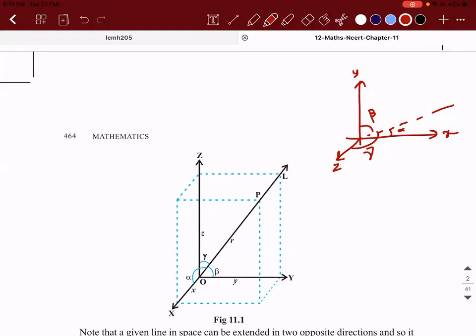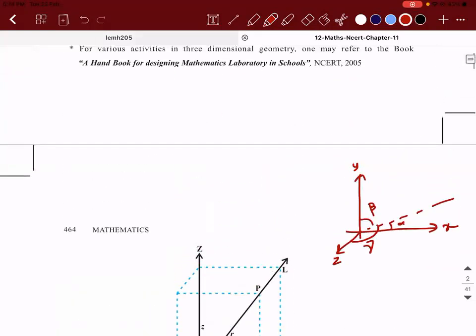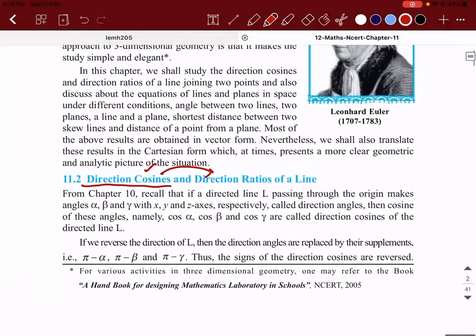The reason why we call them direction cosines is because when you try to apply the vectors concept, out of all the trigonometric parameters, it is not like direction sines, direction tangents, or direction secants. Why are we taking only cosine? Because that is the easiest parameter of all the trigonometric functions for us to calculate in the case of a line in three-dimensional space. Am I clear, guys? Am I clear with the introduction? Did you understand the story of why we are reading this?